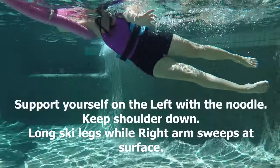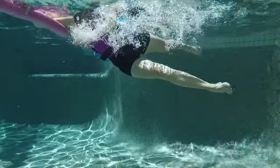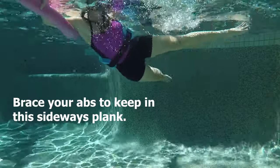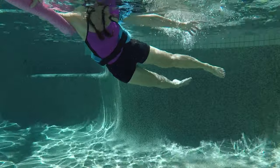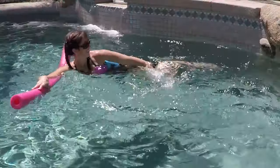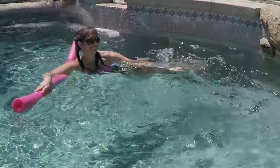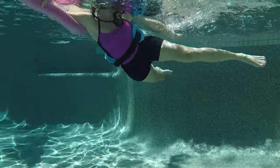And while you're supported on the left, you're going to also use that right arm to ski. So again, it's going to be in opposition of the legs there, just like you're skiing only with one arm. And I want those tummies tucked strong, those abs braced so that way we protect our spine, and those legs are nice and long with those sweeps. Can't you feel the size of your body just getting that much stronger with this one?